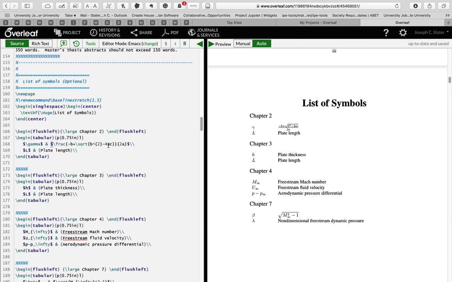Blank lines in LaTeX mean nothing. Blank lines, returns mean nothing. A blank line means a new paragraph, but to make it organized, you can hit return, and every set of parentheses, you can make it separate. Okay? So there are simple ways to make that neat and clean and organized.